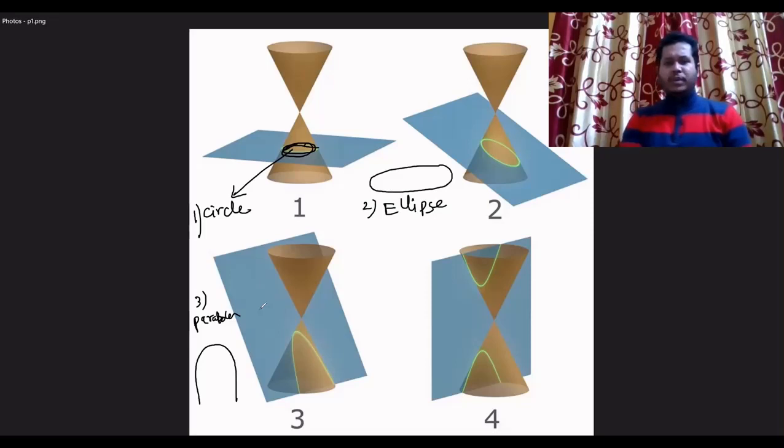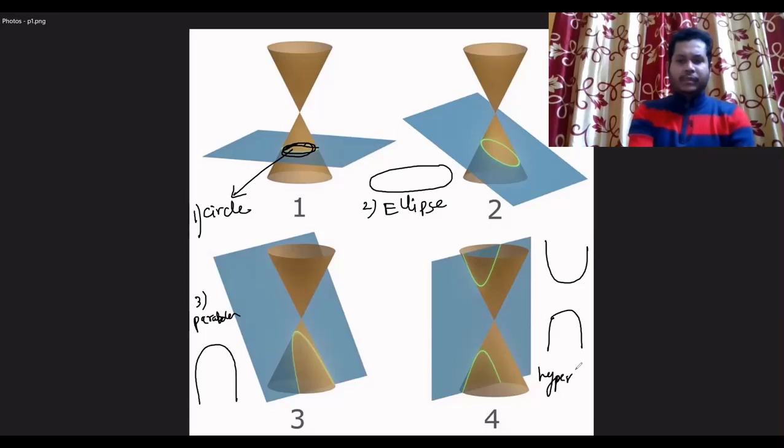Okay. Now coming to the fourth one, as we can see here, the plane is intersecting with both the naps. And for each of the naps, we are getting something like this. So one here, one here. So together, this entire conic section, the fourth one, is called a hyperbola. So initially, the four types of conic sections that we have are: the first one is the circle, the second one is the ellipse, the third one is the parabola, and the fourth one is the hyperbola. Okay, so I hope the basic intersections and the conic sections that we have got in these four different situations is clear to all.